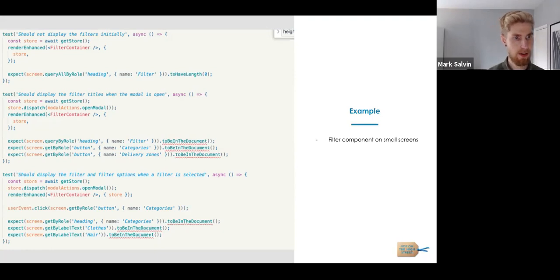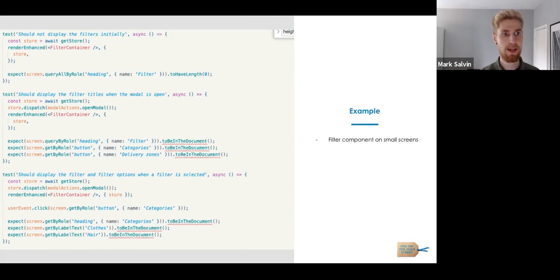And you'll see here that we're setting up the store. We are dispatching a Redux action. The reason we made this choice was because whilst we're testing the filter component, actually the button that opens it is outside of it. And we wanted to avoid, like I said, testing at that page level. So we did need to do a few things like this.